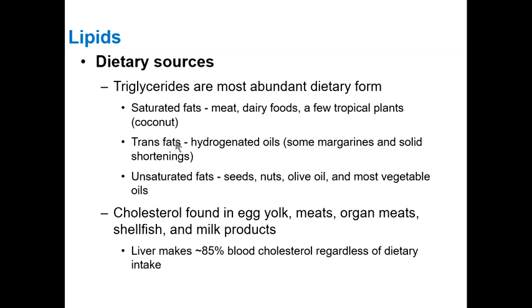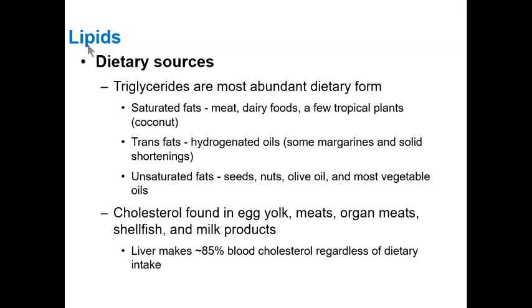Now, trans fats is when they take unsaturated fats and purposely hydrogenate them, so adding hydrogens to them. So they're forcing unsaturated fats to become saturated. So these oils, which were oils originally, they're making them into solids at room temperature, like margarine or shortenings. These are the most unhealthy type of triglycerides, even more than natural saturated fats. So if you see hydrogenated on a label, those are the ones that you should stay away from because they contain the trans fats. Of course, saturated fats aren't the best for your heart either, whereas unsaturated fats are.